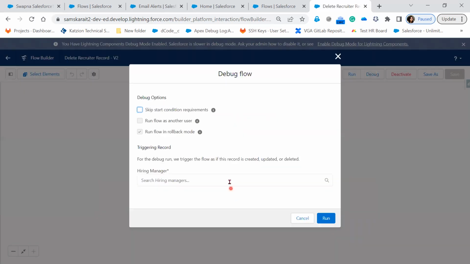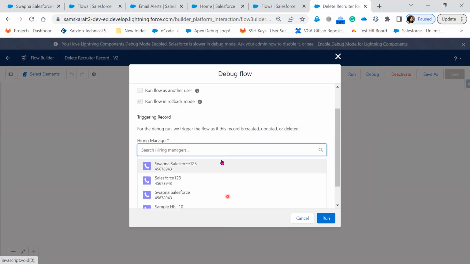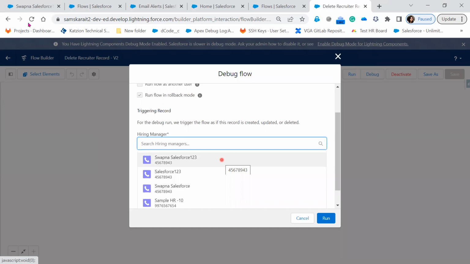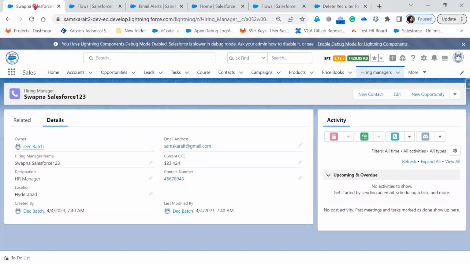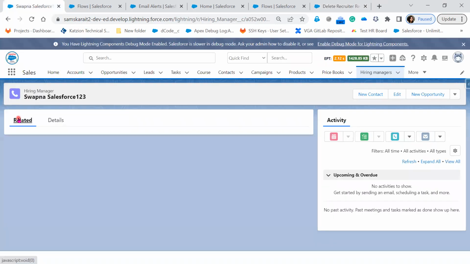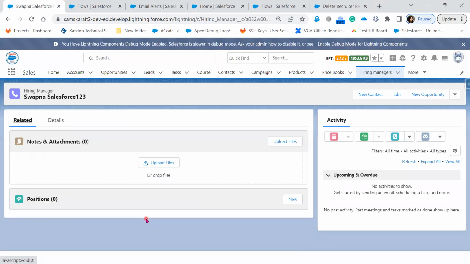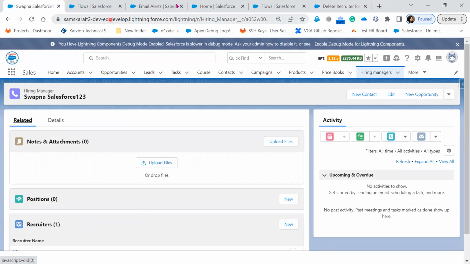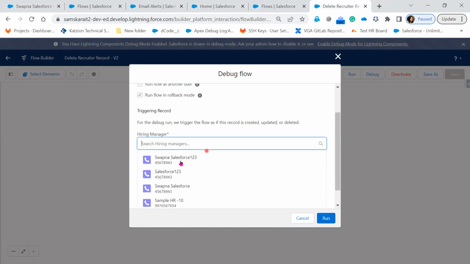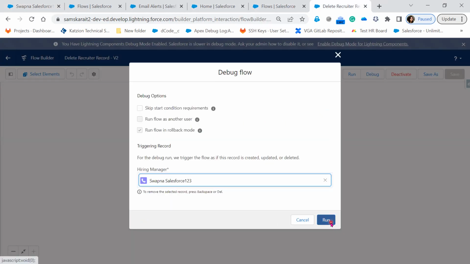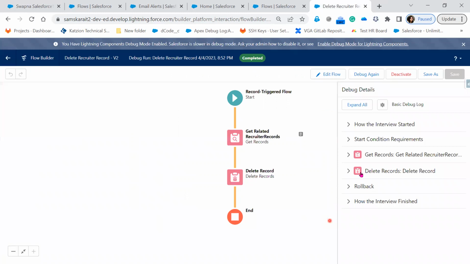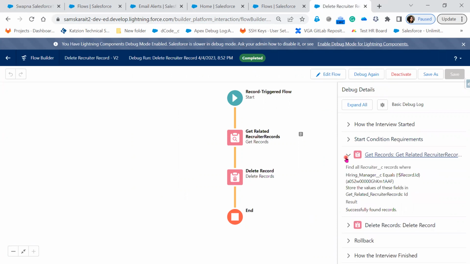So it is asking for the hiring manager details, the one which I have created. Swapna Salesforce 123. Let's select this and click on run. So the interview started, the condition, and the get related records.